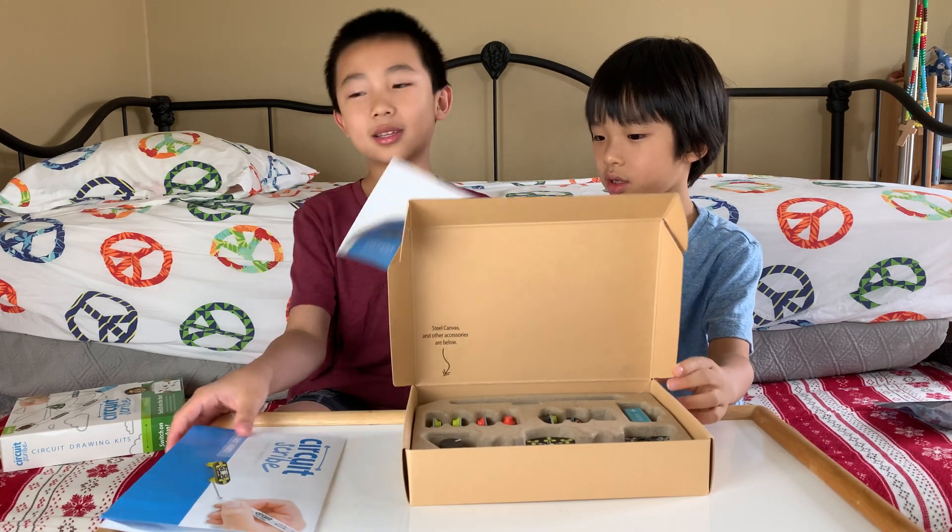And also lights! It's time to do hands-on experiments in our CircuitScribe inventor's notebook. The first activity says: try using your kit to light up an LED. Place the steel sheet behind the page. Draw over the template and snap on the LED and battery modules — you need at least a power module, an output module, and conductive ink to make a complete circuit. Brother is attaching the 9V battery to the power module, and it's lighting up blue, which probably means it's good.